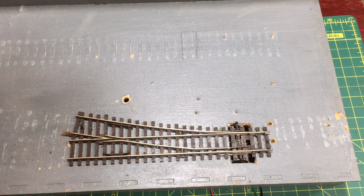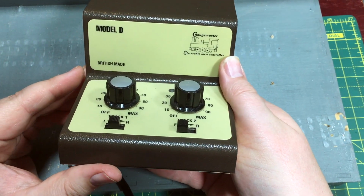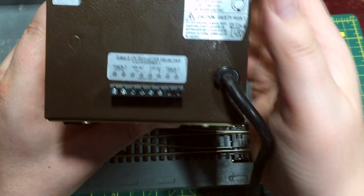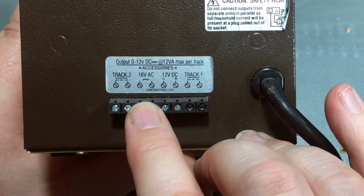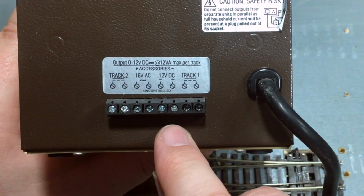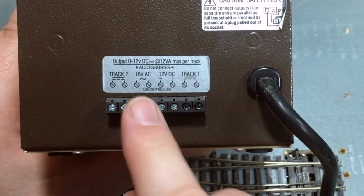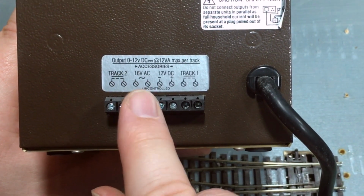I'm going to be using a GaugeMaster Model D controller as my power source, but really all you need is the 16 volt AC output on the back. This can be connected to as many or as few points as you're actually wiring up. They'll all take their power, charge their CDU, and unless you're trying to actually change every single point at the same time, then it's not a problem. It's not going to overload this.